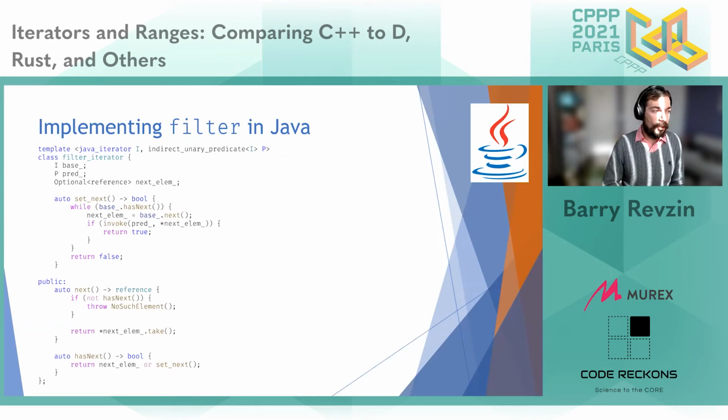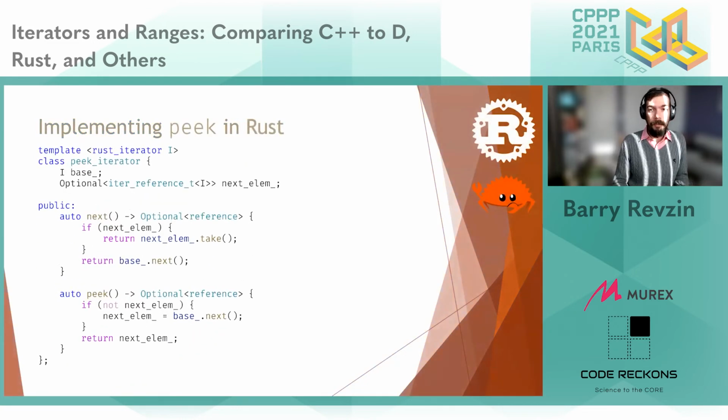Not only is it a weird thing to have to write conceptually, but this is functionality that you can provide externally. So in Rust, we have this algorithm called peek. What peek does is it adapts an iterator to let you peek at the next element, because this is something that you can provide on top of any iterator. And so in Rust, this isn't something that you have to pay for, even if you don't use it. If you need the functionality, you pay for it. And if you don't need the functionality, you don't.